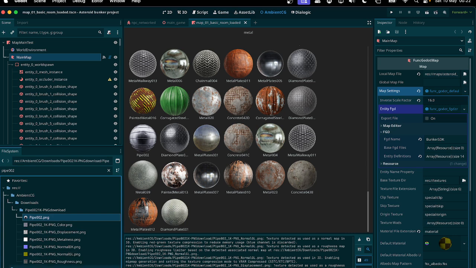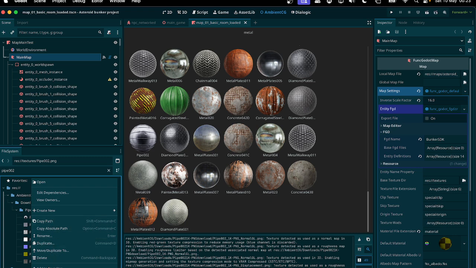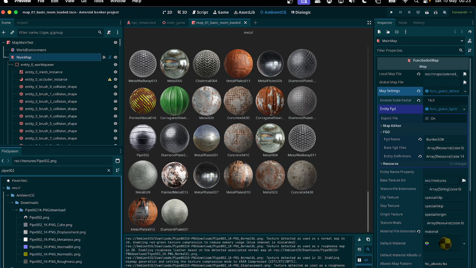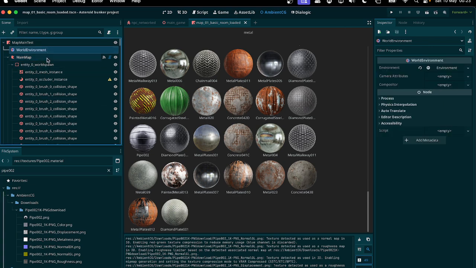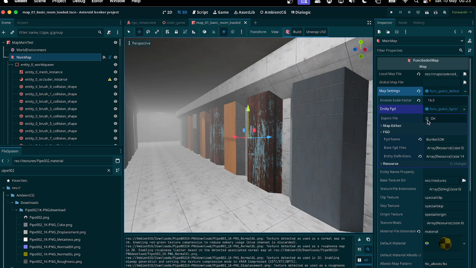And it also has a feature that I've added for overriding the directory where it puts the texture for the actual asset. So it puts a trench broom compatible PNG file there, and then it puts a Godot compatible material file that's already set up for use in the game. This means that essentially we have just added this to Func Godot by clicking two buttons, and the only thing we have to do after we've done this is click export file.